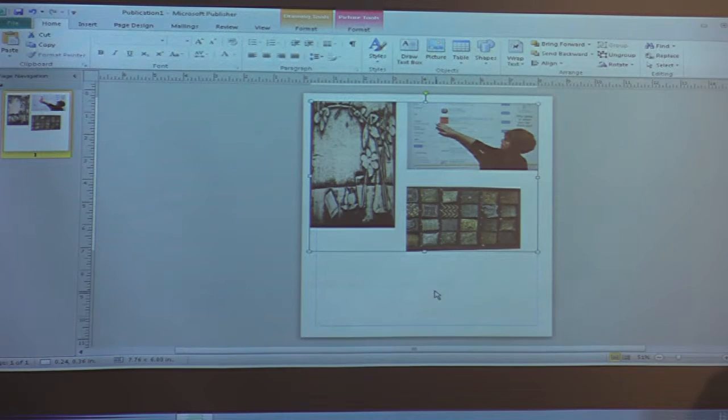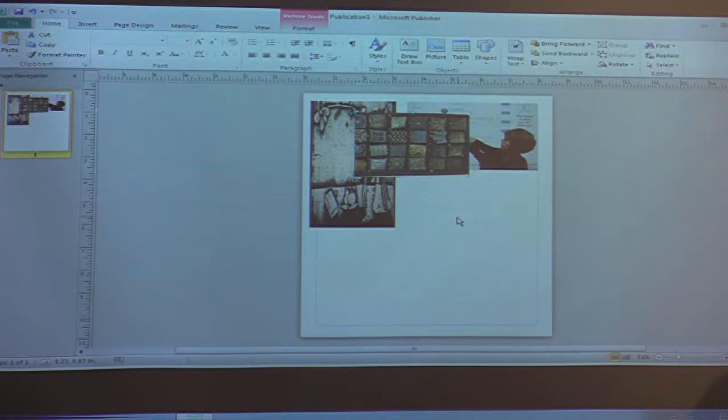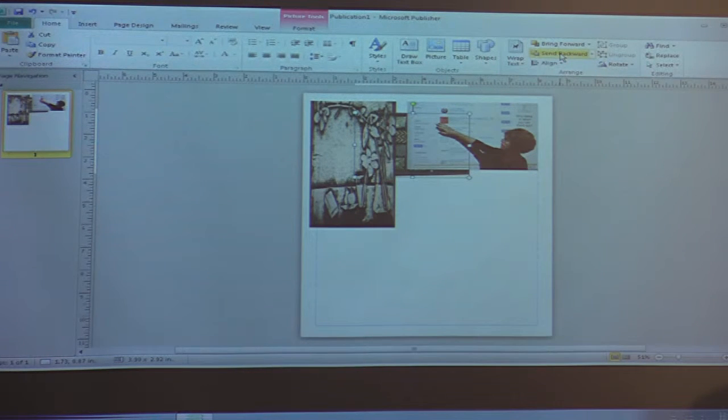I will show you this real quick in case. Send backward and bring forward. Let's ungroup these. Actually, let's do this. Yeah, I'll ungroup them. Ungroup. So let's say I decided I wanted to do some kind of fun collage where I had things on top of each other. If I have this clicked and I send it backwards, it's going to go behind the other images, right? Mm-hmm. So you keep clicking it backwards until it goes where you want it to go. But then I can bring it forward to bring it back in front of the others.